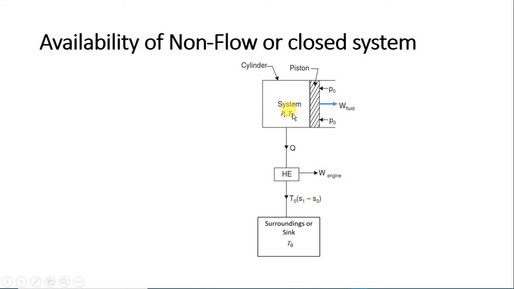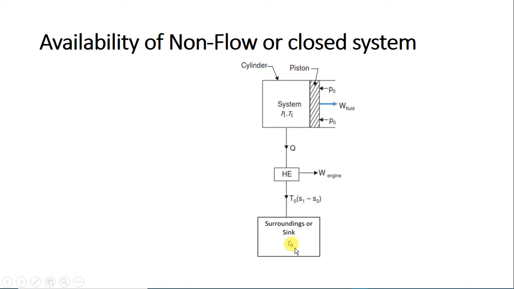Now what is done is, whatever heat is rejected from this engine is supplied to the Carnot engine. We get some work from this engine and some heat is rejected. This rejected heat we have already discussed in the previous derivation. It is T0 into S1 minus S0, which is unavailable energy. You can go through the last lecture. We have seen that this heat rejected is T0 into S1 minus S0.